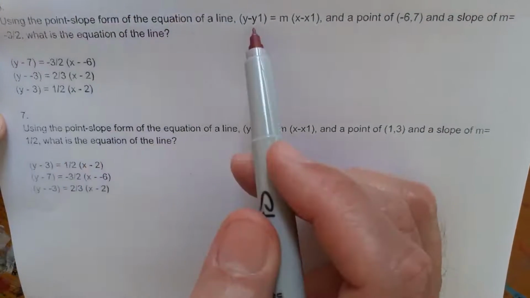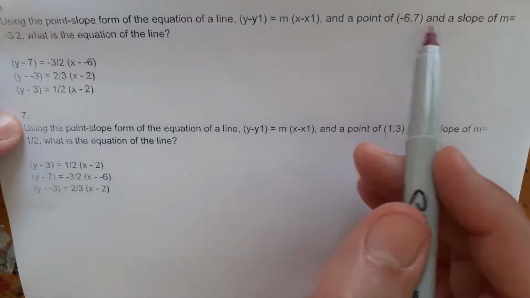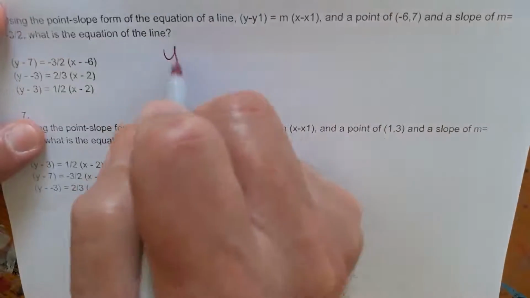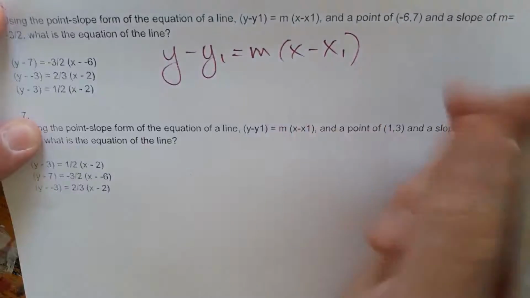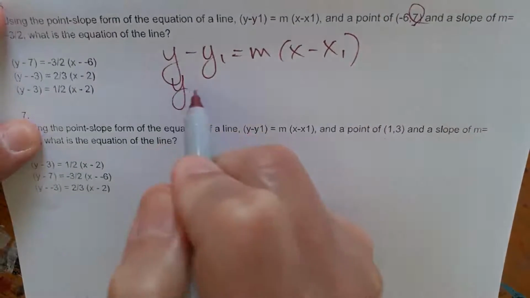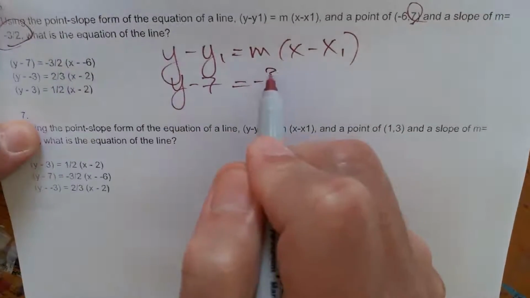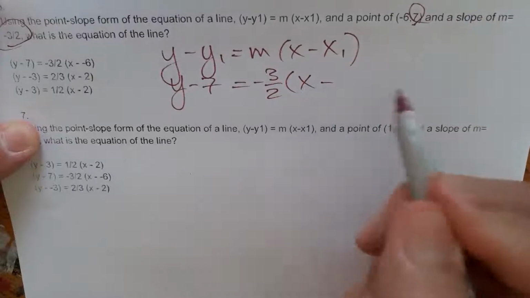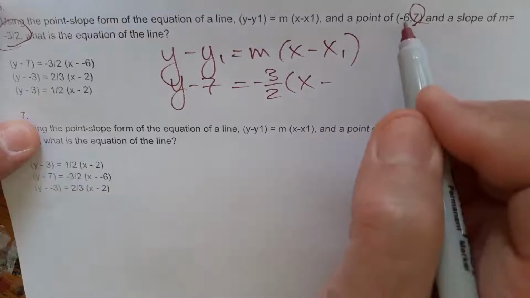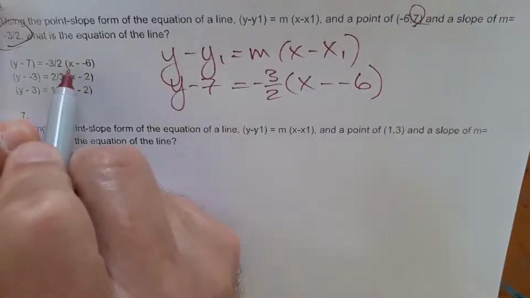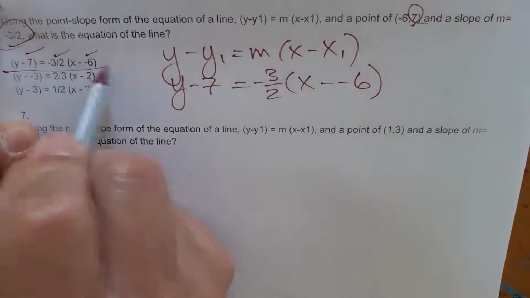So using the point slope formula of y minus y1 equals m times x minus x1, and a point, negative 6, 7, and a slope of negative 3 halves, what's the equation? So y minus y1 equals, and they give this to us right here, we're just rewriting it. All right, let's plug in the y is 7, so y minus 7. Let's plug in the m of negative 3 halves times x minus the x1. Because we replace the second one here, which is minus 6. All right, so do we have an x minus a minus 6? Yes. Do we have a negative 3 halves? Yes. And do we have a y minus 7? Yes. This one right here.